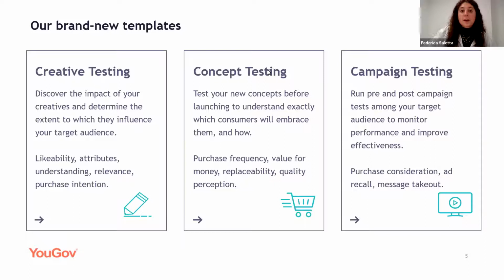The final template that we have that I alluded to earlier is the campaign testing template. So this one is actually formed by 2 different surveys. The first one you can send out just to set a baseline. So this allows you to understand KPIs or key metrics that you're looking to test before your consumers or your target audience is ever exposed to your new creative or campaign that you're going to launch. Then with the second one, with our recontact capabilities that I just talked about, you're able to contact the same people, show them a creative, and then monitor that performance and see whether that's shifted metrics in any way. These are things that cover things specific to the creative, but also all the way down to purchase consideration, ad recall, any word of mouth, or any action that they've taken as a result of seeing your campaign live, potentially on TV, all the way down to message takeout as well.